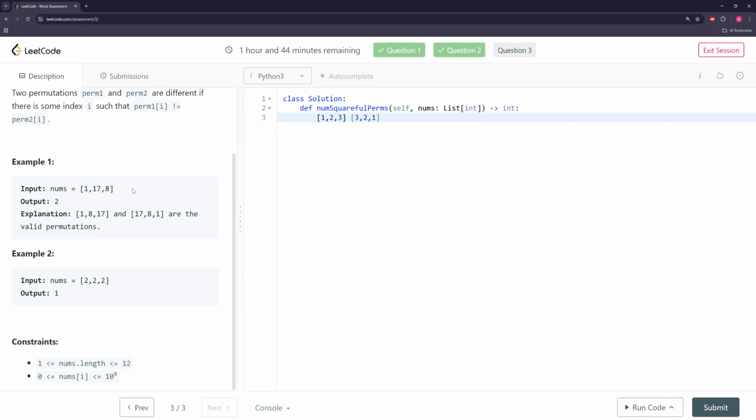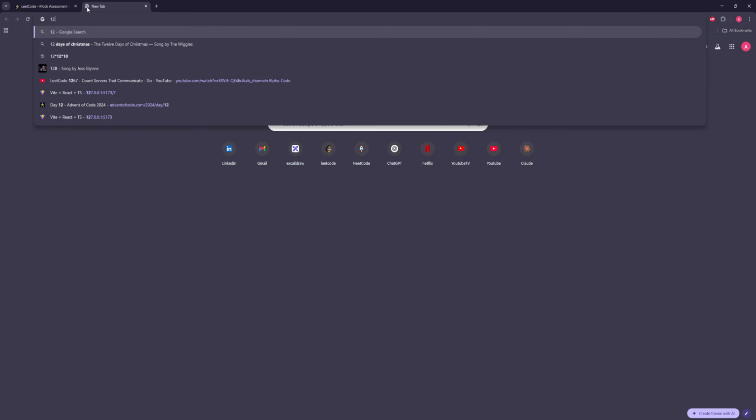Now we want to avoid having the same permutation. So we can just build permutations and add them to a set. Is that what we want to do? That's one way. So how many permutations can you have before we even do this? If there's 12 numbers, we have 12 times 11 times... So what's 12 factorial? That's a lot.